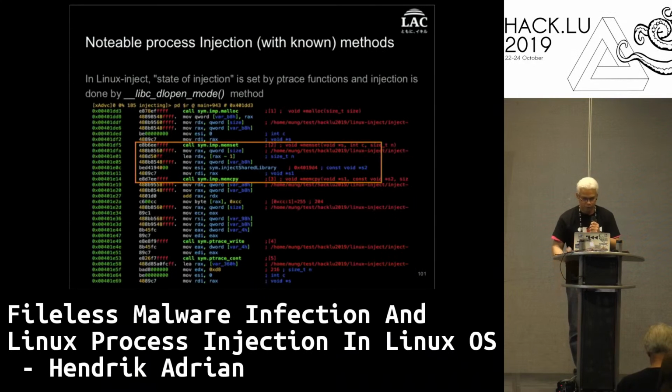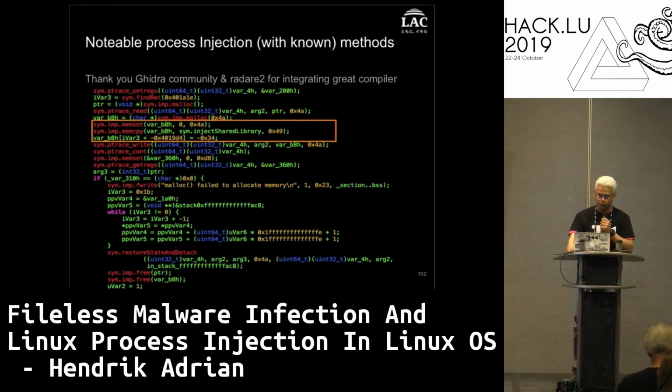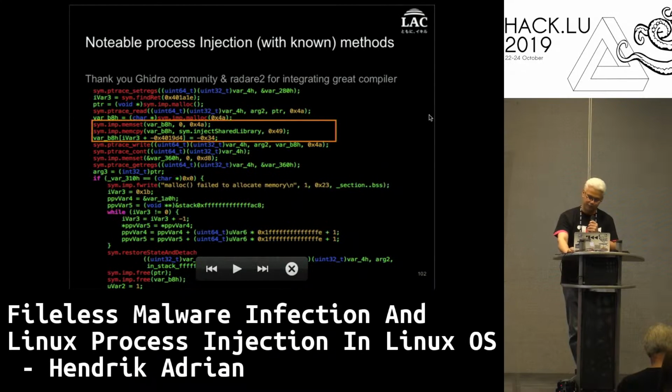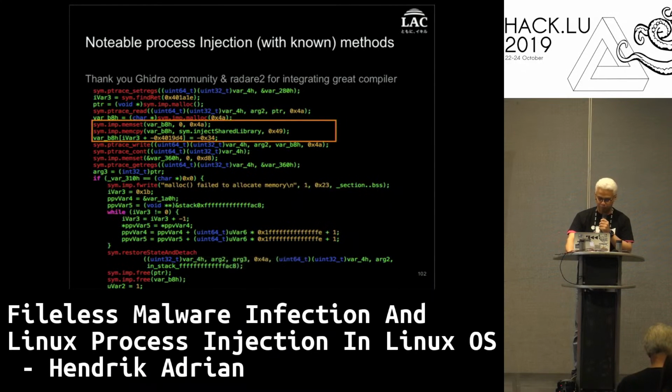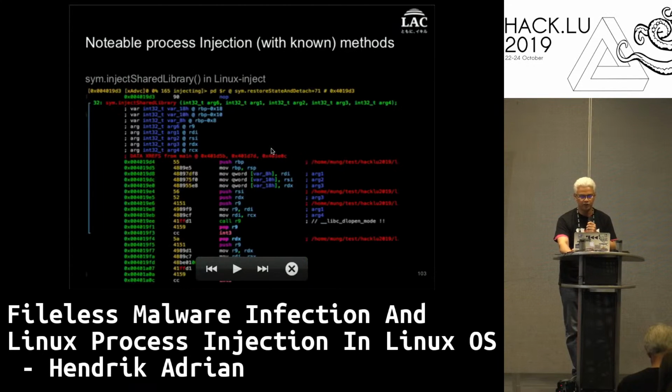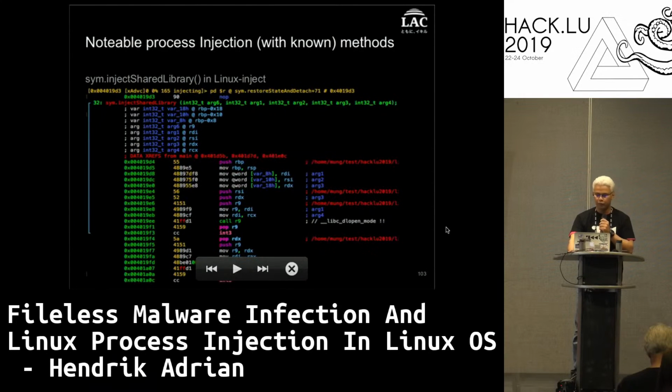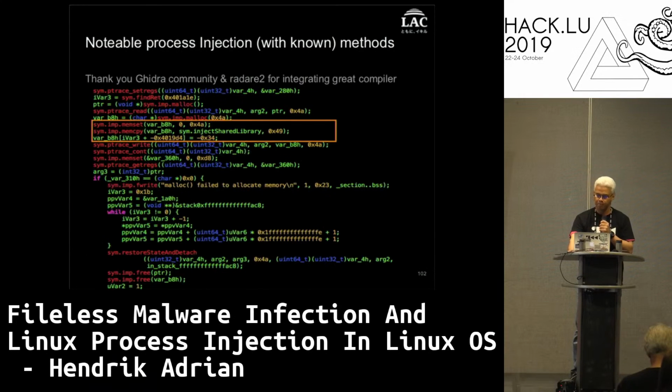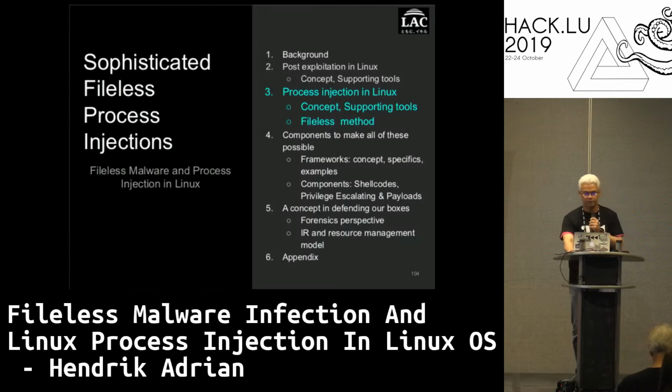There is so much assembly code. I'm sorry about that, but this is the part that is actually being injected there. You can see the function of the injected shared library is being called. Well, thank you for the megabits. Last night I just installed the Ghidra decompiler in Radare, so I don't need Ghidra anymore. Then this is actually the library that's being called. It's called the inject shared library function, which is actually calling dlopen to make an injection into memory possible. It is plain and clear here, and you can see it on the internet.